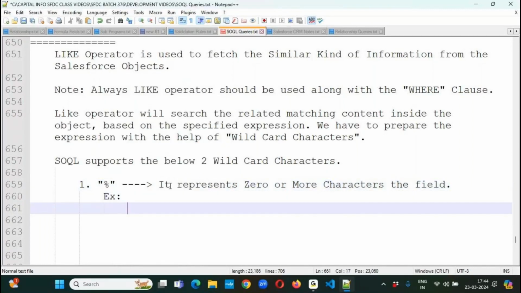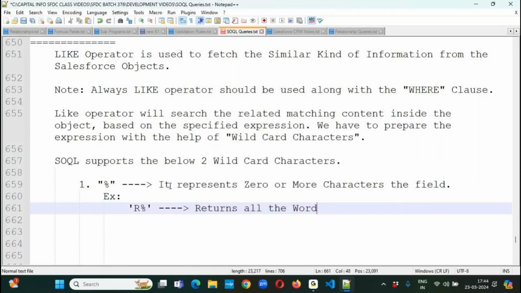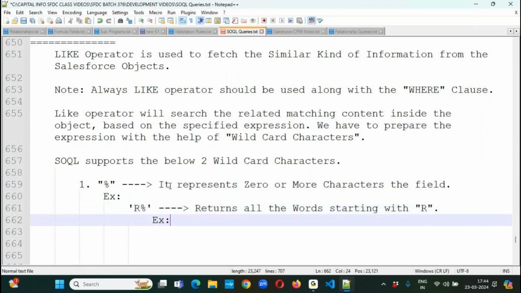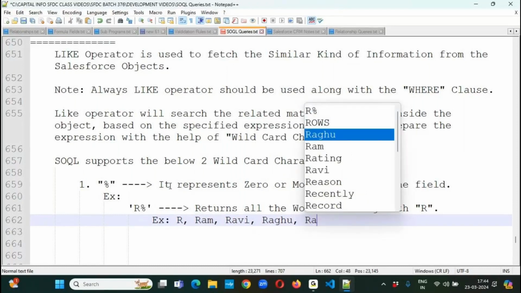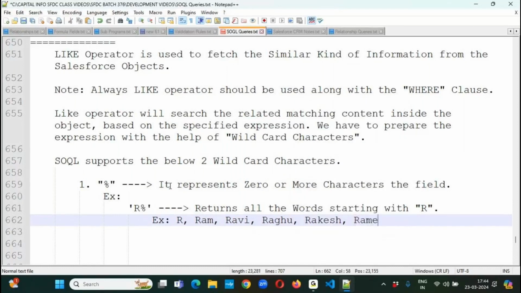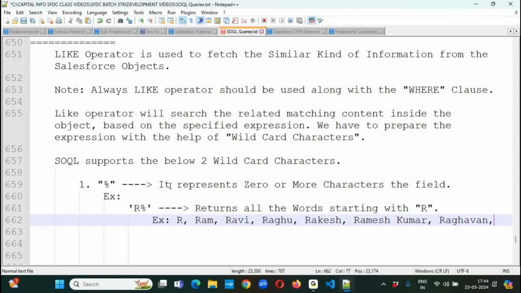For example, if I'm indicating R percentage, it returns all the words starting with R. For example, R, Ram, Ravi, Raghu, Rakesh, Ramesh Kumar, Raghavan, etc.